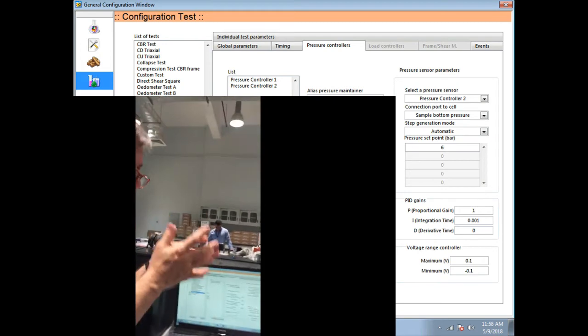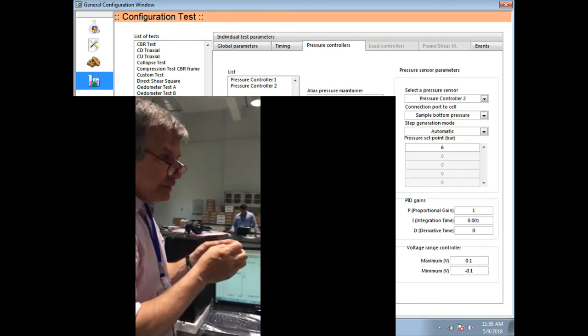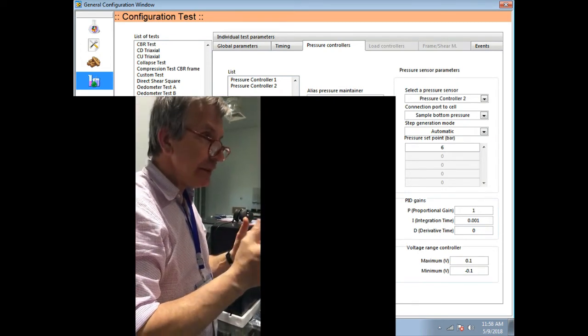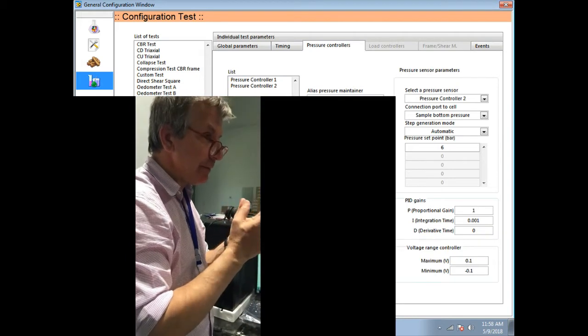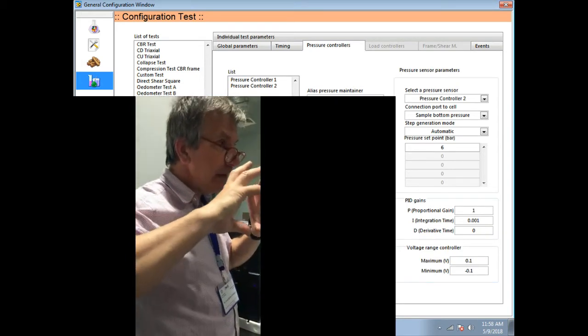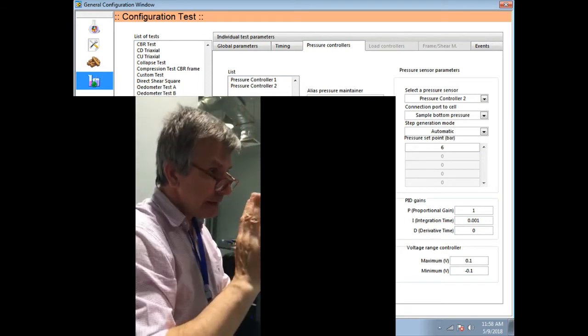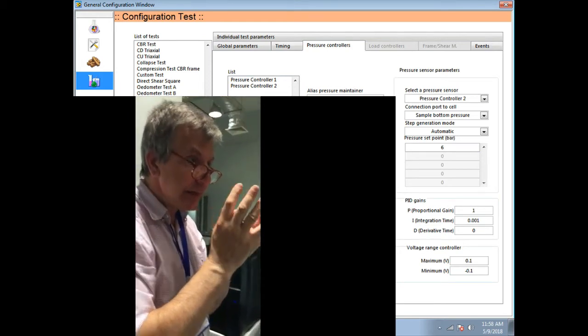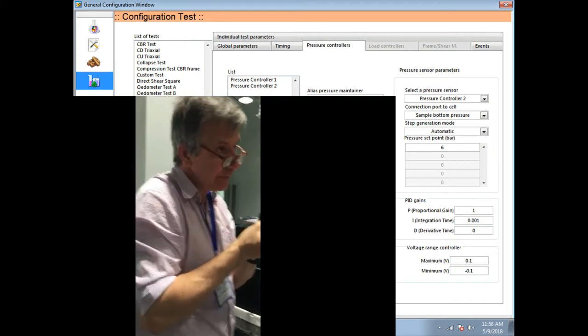One time that you have finished the saturation, you have to consolidate. Consolidate is to reduce the size of the sample. You have to remove the water that you don't need. So the lateral pressure is increasing, the sample reduces a bit in size, and the water comes out.